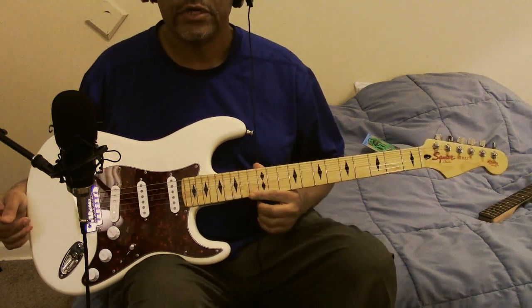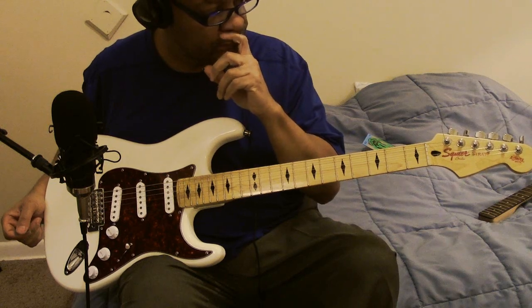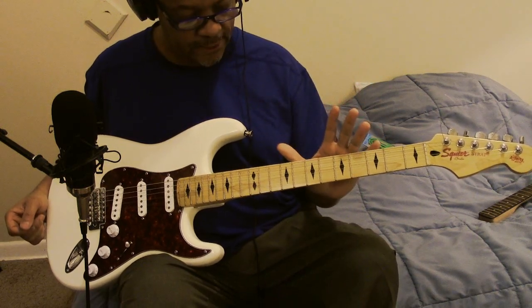I have another guitar for sale. And this guitar has had a lot of custom work done to it. And here is the story behind this guitar.